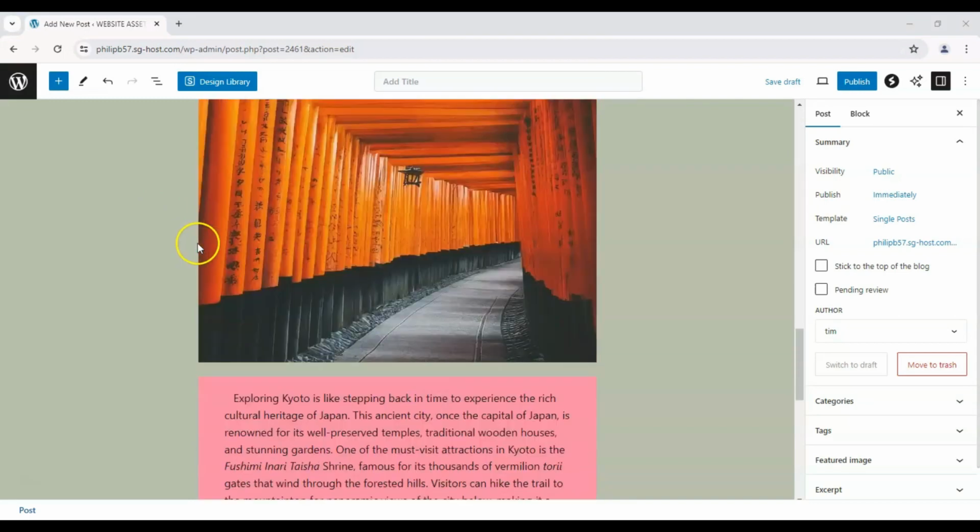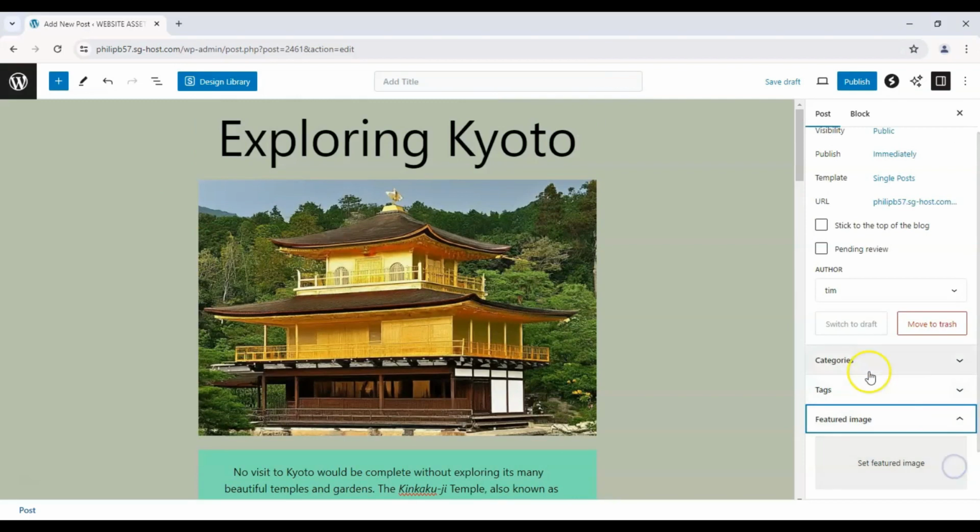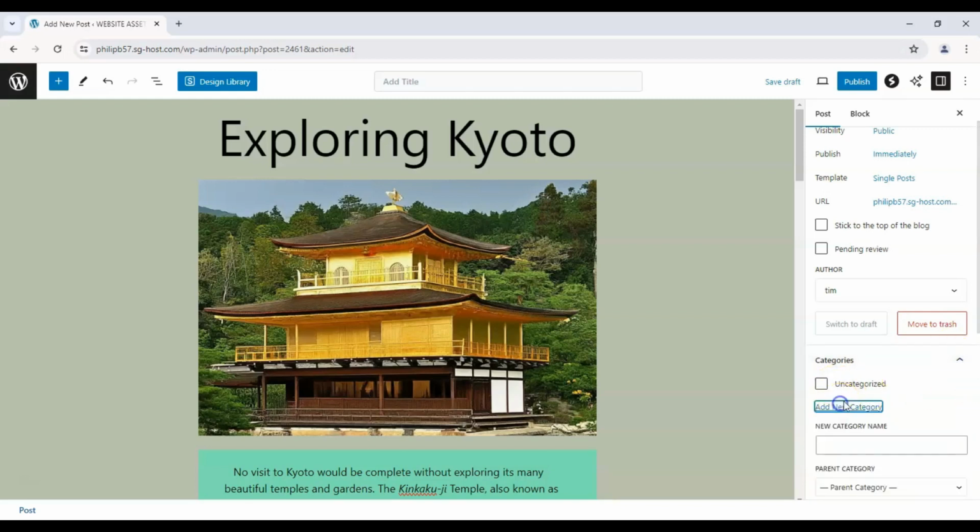Now let's save and publish this post that we've just made. First, let's add tags. Kyoto, Japan, travel. And you can put it under a category such as travel.